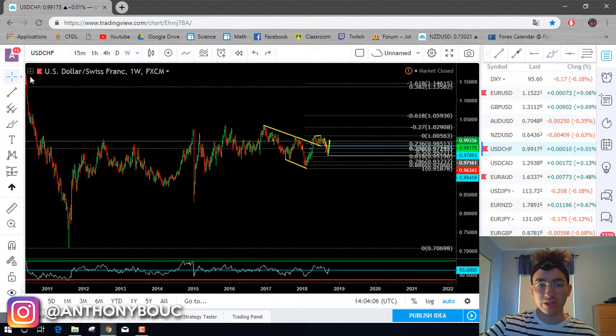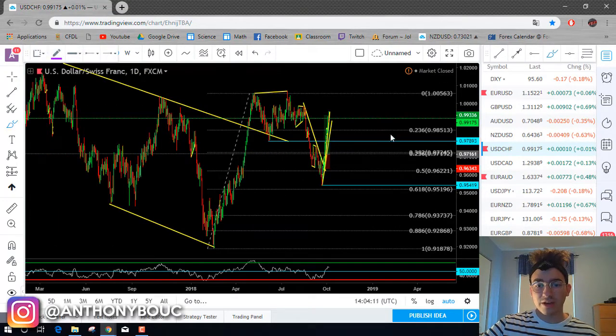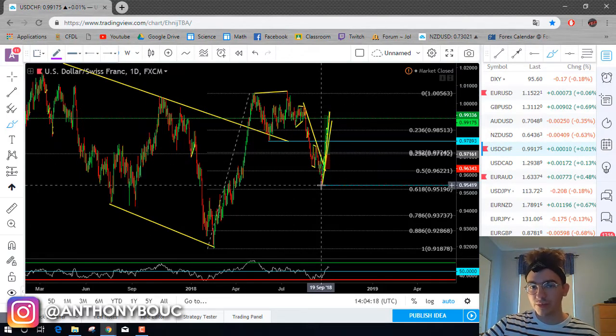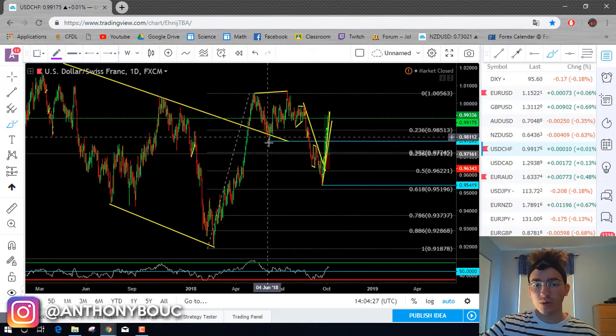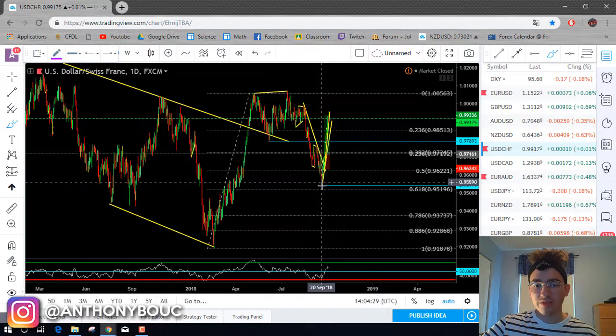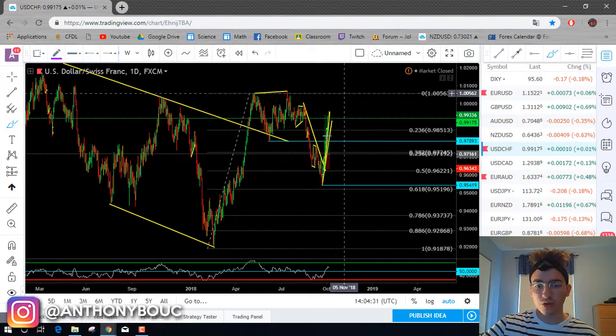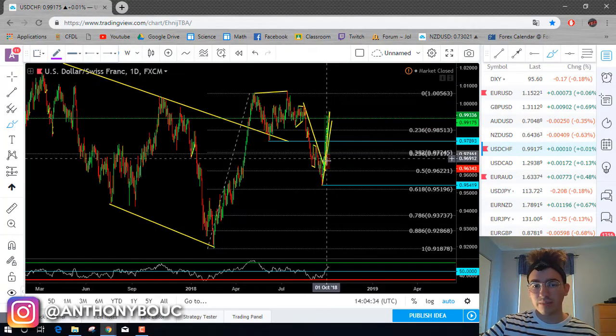So now let's go on the lower time frame. So you see here that we have our main impulse. We had this 1, 2, 3 correction right here. It's not a 1, 2, 3 pattern, right? It's not because there are 3 waves that you have a 1, 2, 3 pattern. These are 2 distinctive aspects. But basically here you have this 1, 2, 3 wave, and after we were thinking that this would go back up. So the only moment where this was actually confirmed that we were going back up was right here.